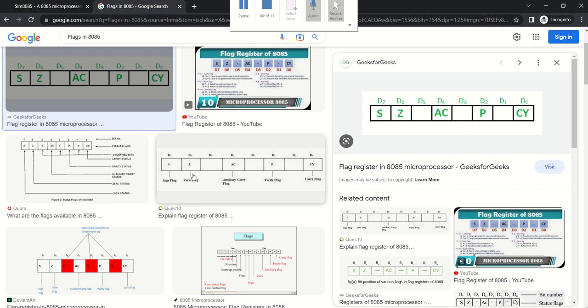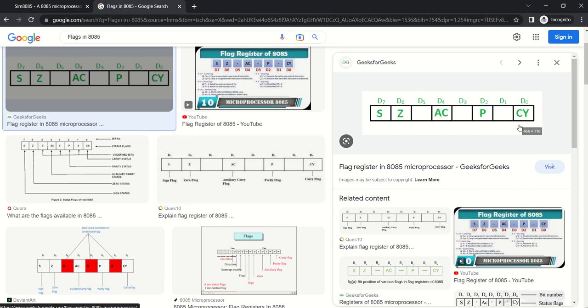See here, carry is at the D0 location. So what does carry do? Whenever you are operating in arithmetic, if an arithmetic operation results in a carry, then the CY flag will be set.